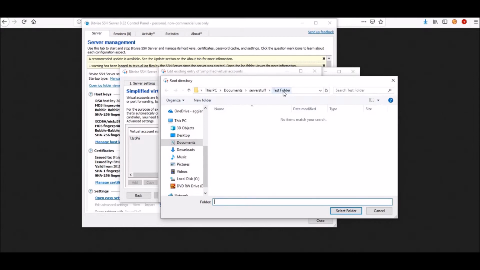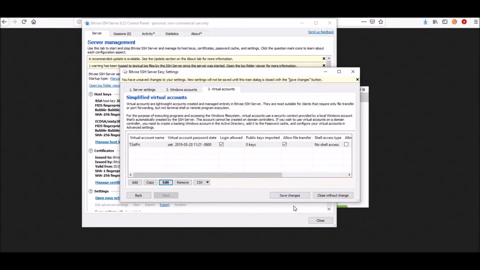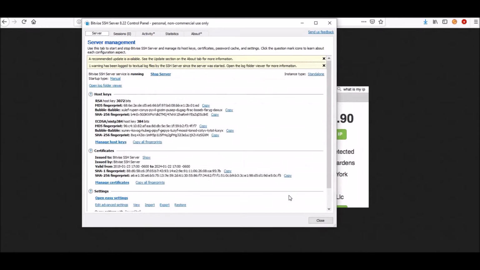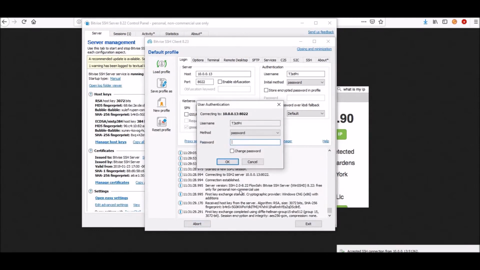So just remember, when you're at home and you're like, I need to make sure I have access to this, put files that you want to have access to into the test folder. So select folder, it tells you right now, and we're good. Okay, save changes. Alright, let's try this again. Remember, you've created a new profile. See, I don't have to type in any information, everything's already set. Hit login. Okay, password.